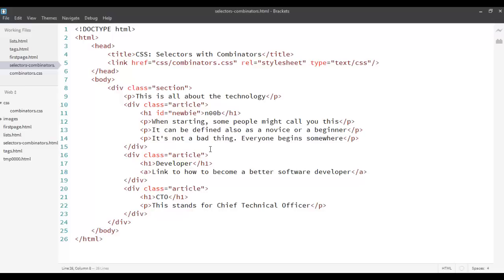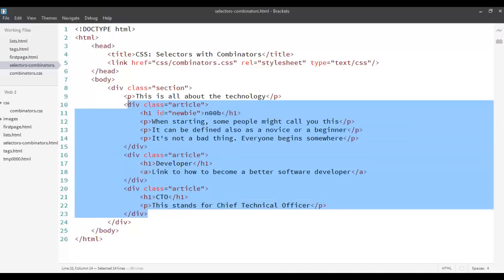Today we are going to move ahead a little and see how we can combine selectors together. As you can see over here, I have prepared a sample page. All looks familiar except that I have introduced a few new tags, which is the div tag. Now, div tag is provided with HTML as a way of grouping tags together. As you can see over here, I have a div which starts over here and ends over here. This div is actually composed of all these elements inside it.